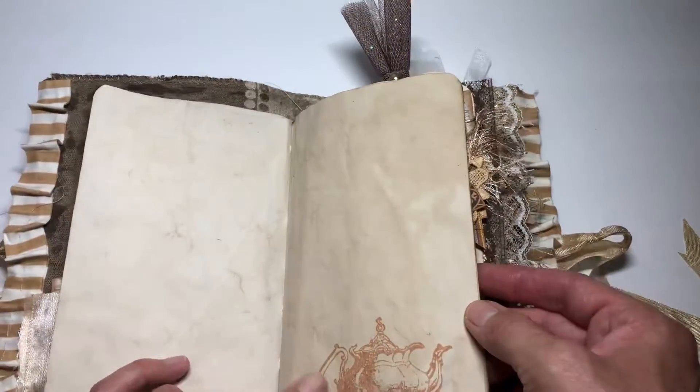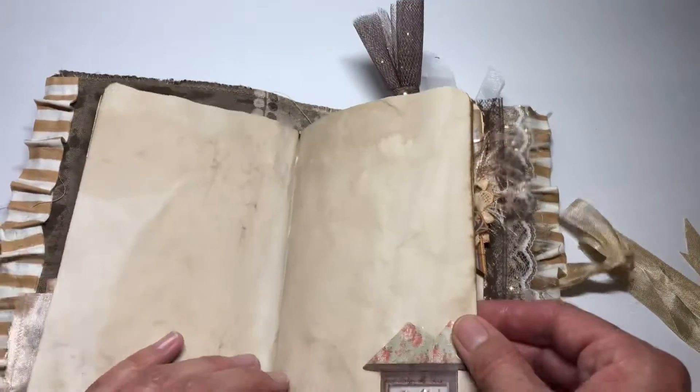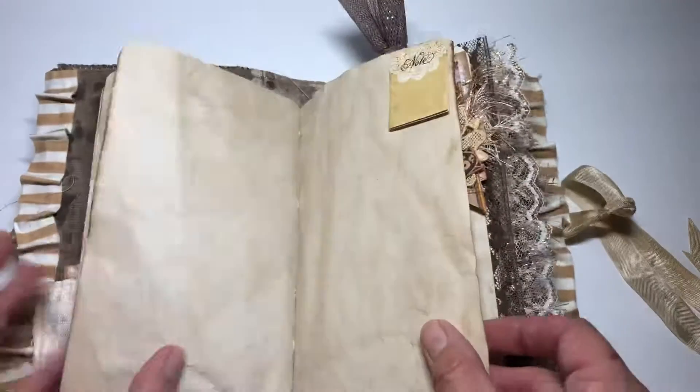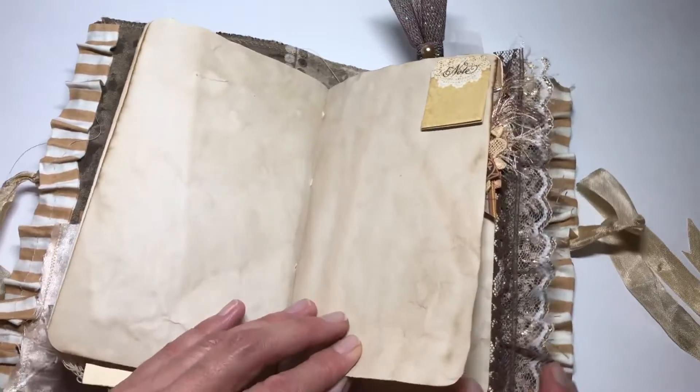This is a picture obviously of a coffee pot and some coffee mugs and coffee beans. And then I did do a sweet little tag here — this was actually a fall folder that I made into a tag, then did some little embellishments and a coffee or teapot stamp. I love the stamp, it's so pretty, just that old vintage look. And then this is just a little sticker with a gold puffy heart and a home, which reminds me of sitting down and having a good cup of coffee and relaxing.